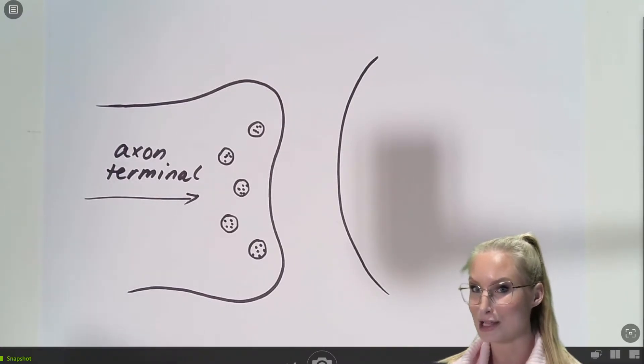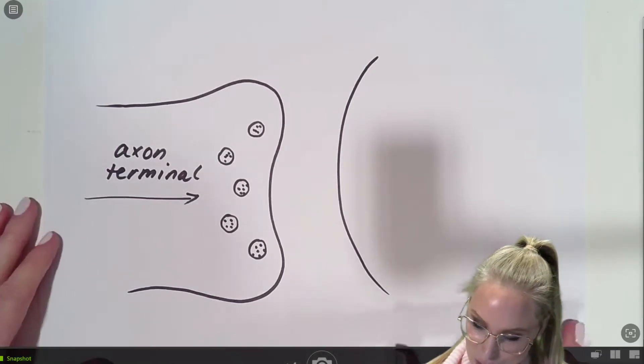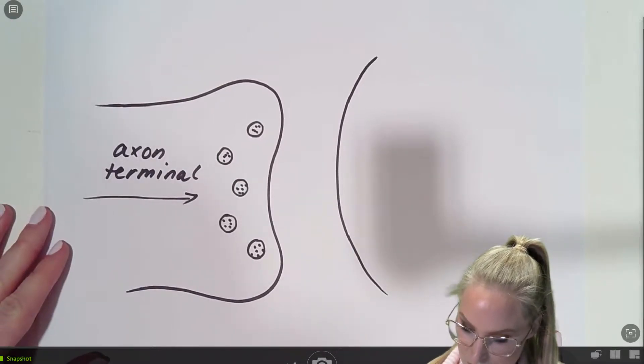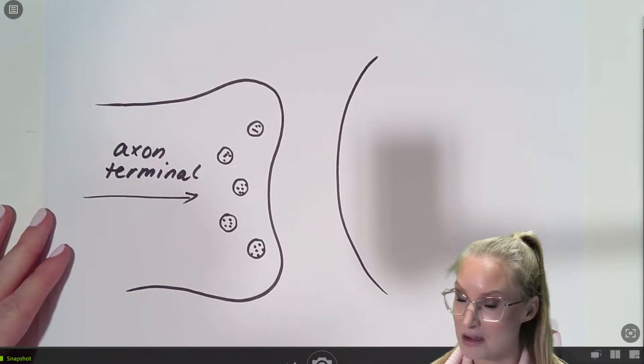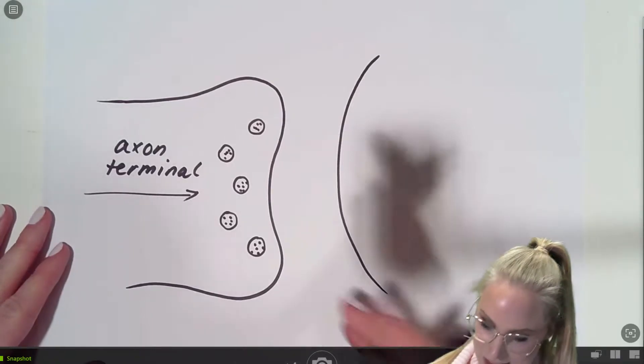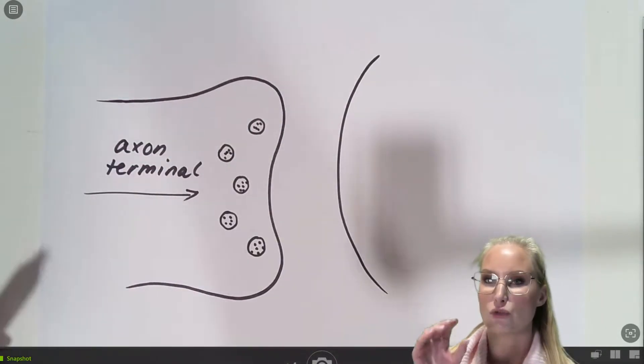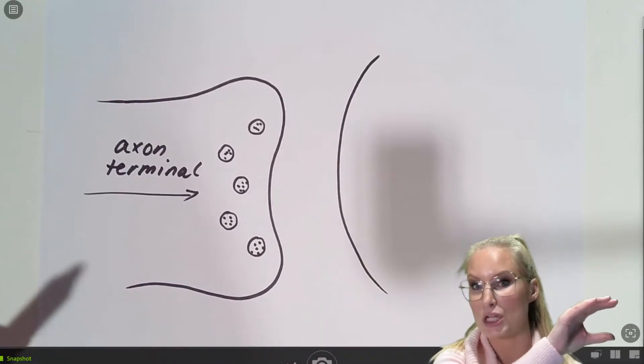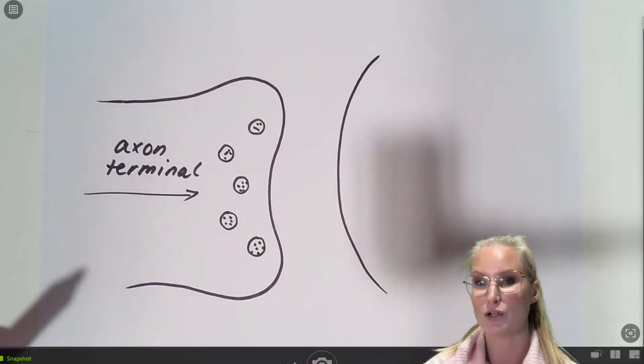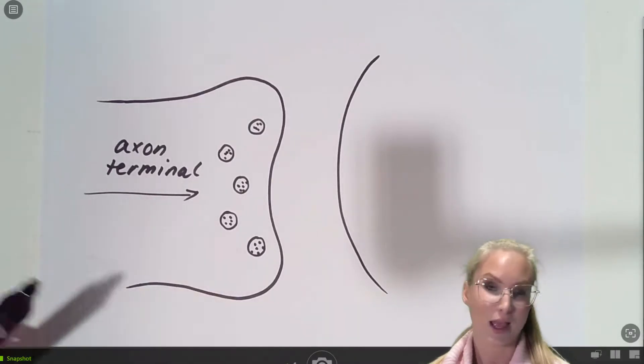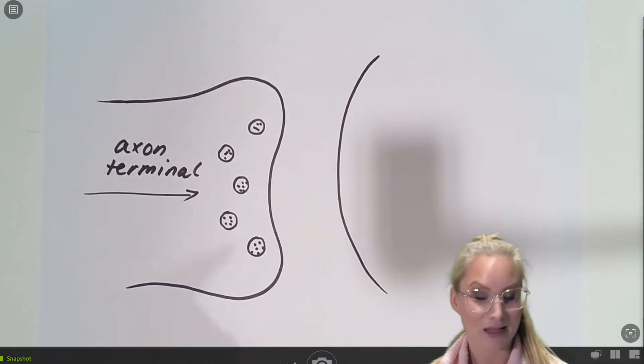So let's have a look at this in a little bit more detail. So what we have here is a very stylized diagram of a synapse. So beginning here on the left-hand side, we have the axon terminal. So remember, we've got this signal, this action potential, which is traveling down the axon, and it terminates at the very aptly named axon terminal.